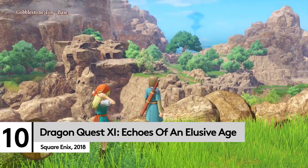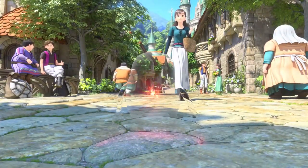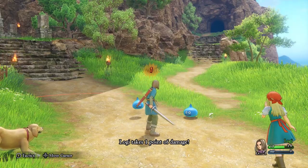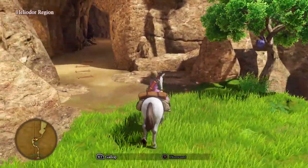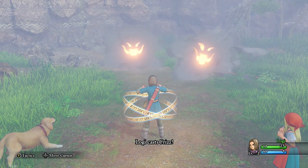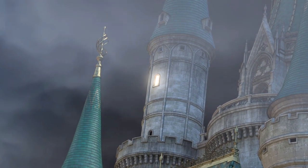Let's close this list with Dragon Quest XI, the latest entry in the venerable JRPG series. The formula for these games has remained cheerfully unchanged since 1986. While Final Fantasy reinvents itself with every entry, Dragon Quest retains the same jovial style, silent protagonist and turn-based battles it's had since the beginning. That stubbornness has worked in its favour as the genre has come full circle in recent years, making its traditional elements feel fresh compared to the over-complicated battle systems of other titles. The story involves your hero discovering his identity and stopping an ominous threat. With bright art, some amazing regional accents and monsters with giant goofy smiles, you know you're in for a good time with Dragon Quest XI.